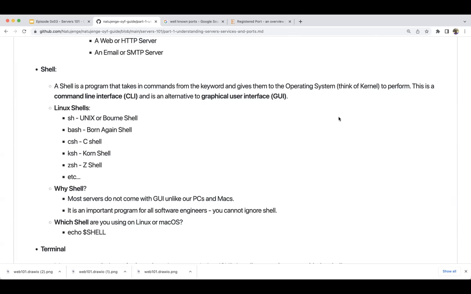Now, one thing that I'll tell you is that most of the servers you access don't have a GUI, or at least the servers that you deploy your services on don't have GUIs. So you can't get in there and click a button. If you want to install something, you need to know how to install it via command line. That's why those Linux commands come in handy. There are different types of shells. Like on Linux, we can have the Unix shell or the Bourne shell, which is accessed using sh. There is Bash, there is C shell, Korn shell, Z shell. All these shells allow you to write commands. Like if you want to delete a file, there is a command to delete a file. You write it on a shell.